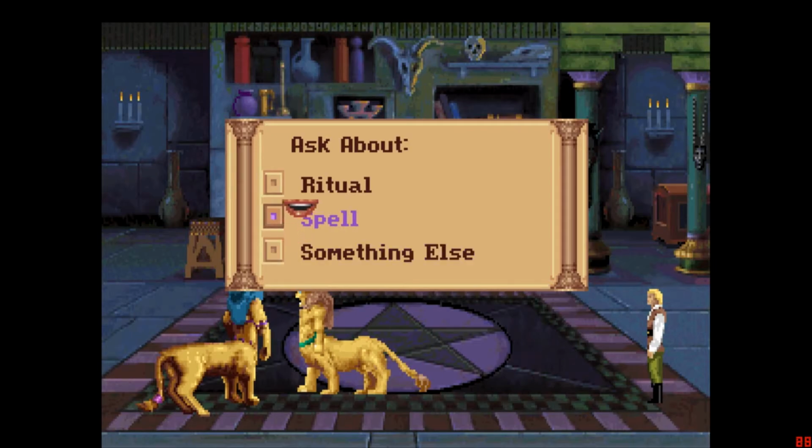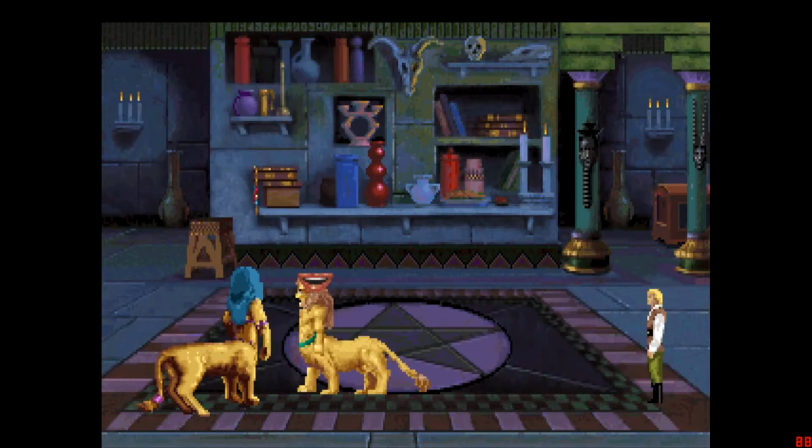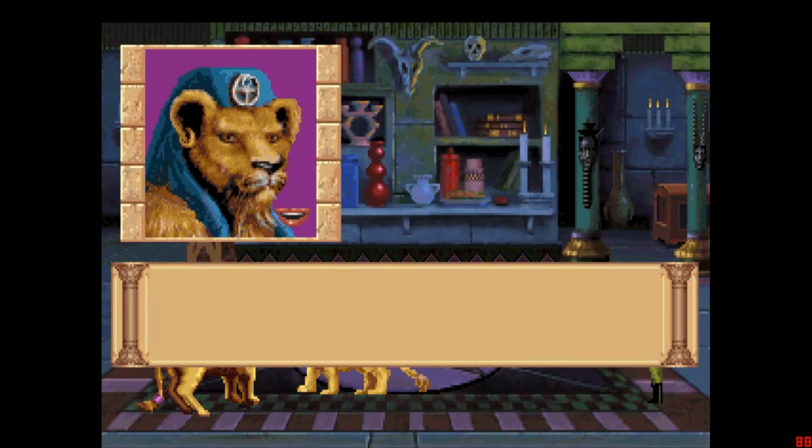I'm not familiar with ritual magic. A ritual is a series of actions and events used as magical spells. Most of my magic is done through ritual, as is much of the magic in this region of the world. Okay, so instead of flame darts and the like, it's like divinations requiring a large amount of focus and probably an extravagant amount of steps to cast. Can you teach me the spell?